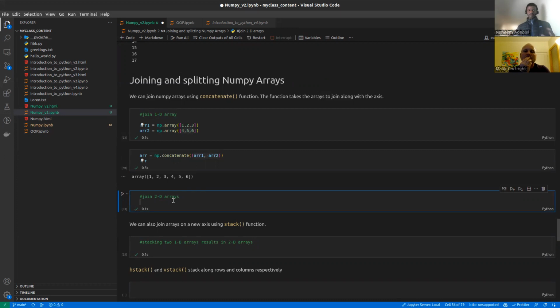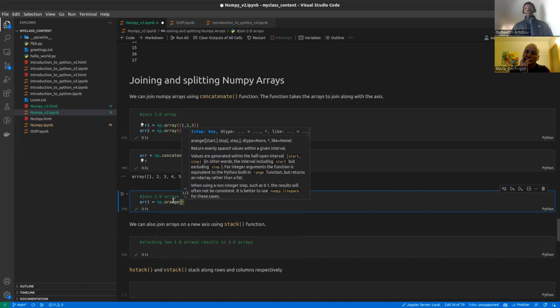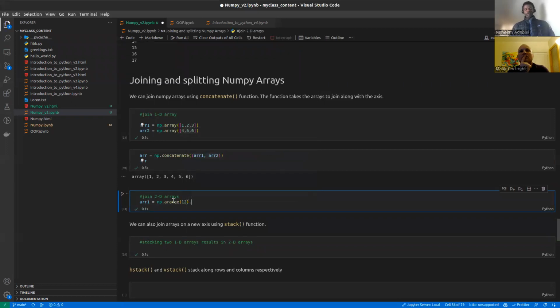So we can also join two-dimensional arrays, concatenate them. Let me create array 1 here. In this case, I'm going to use np.arange to create an array of 12 values, 12 elements, and I'm going to reshape it to 4,3.